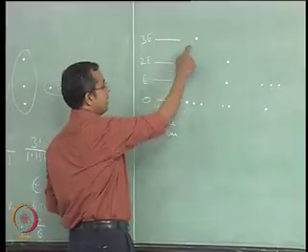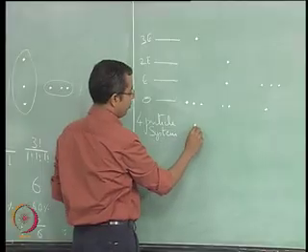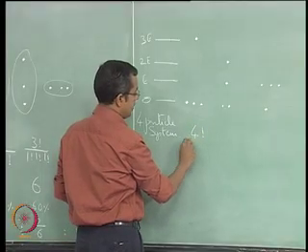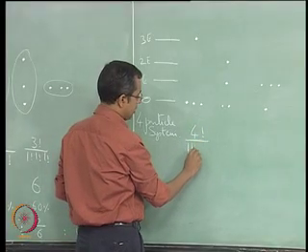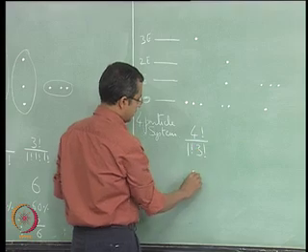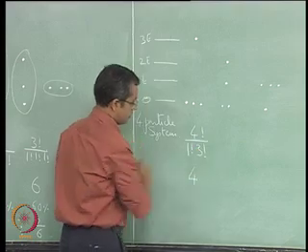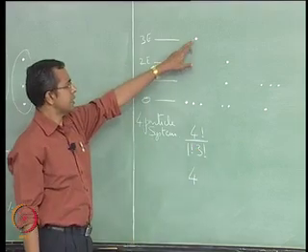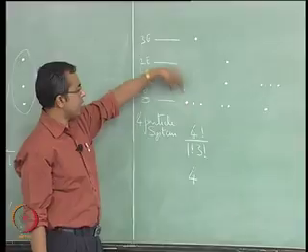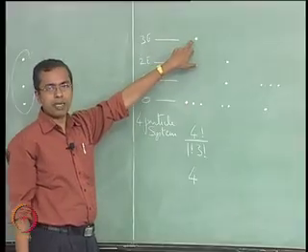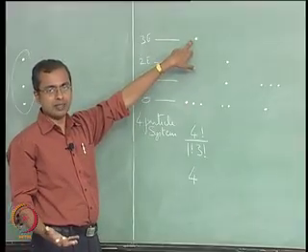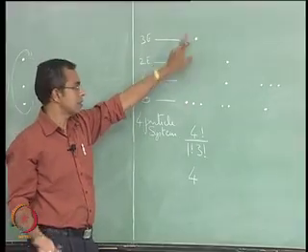Since you have only 1 here and 3 here, essentially it is 4 factorial by 1 factorial times 3 factorial. So there is essentially 4 ways, and even otherwise you can see you have 1 and you have 3, so you can rotate them around, each particle can be brought up here once, so therefore there are 4 particles, therefore there are 4 ways in which you can do this. Done.